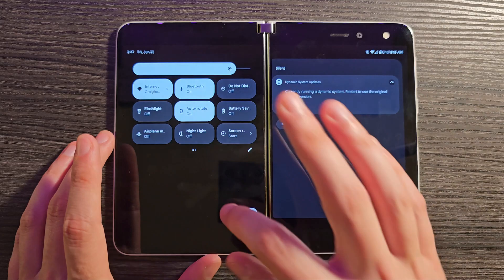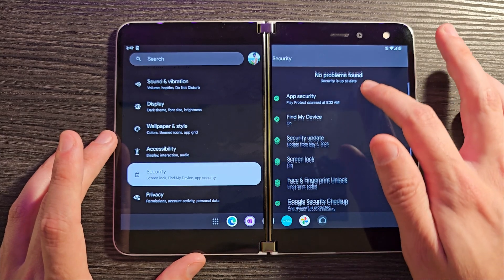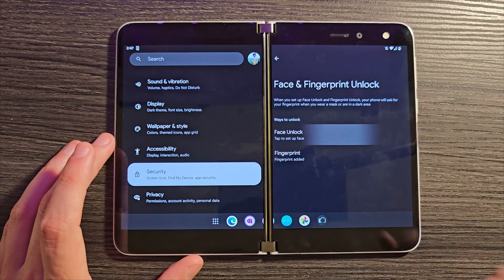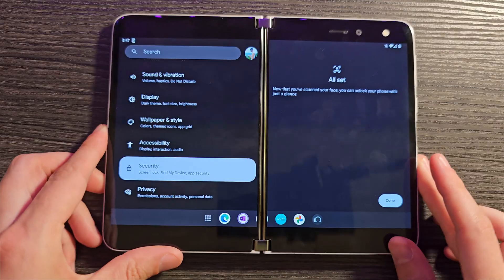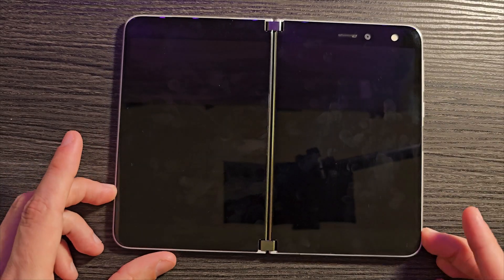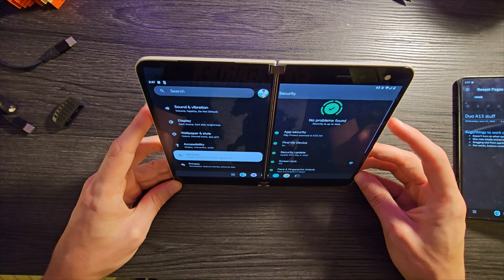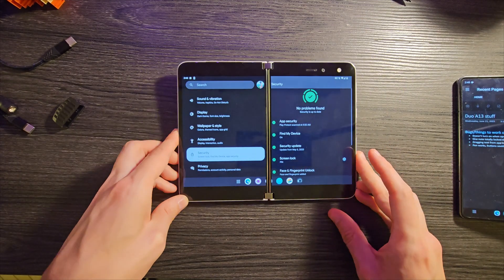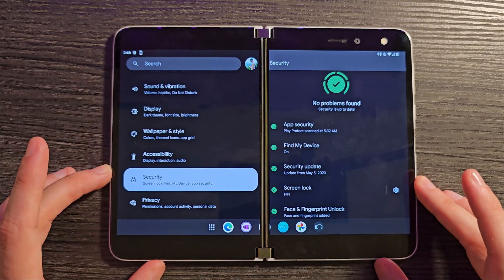Here's a strange one I wanted to try. Let's go into Security and down to face and fingerprint unlock — this does have face unlock and I want to see how well it works. So we're going to angle this up at myself, and it says it has scanned my face. We're going to lock it, angle it like this, and turn it on. Whoa — it scanned my face very, very quickly. Face unlock is absolutely functional on this thing. Really quite funny and strange to see on this device of all devices.